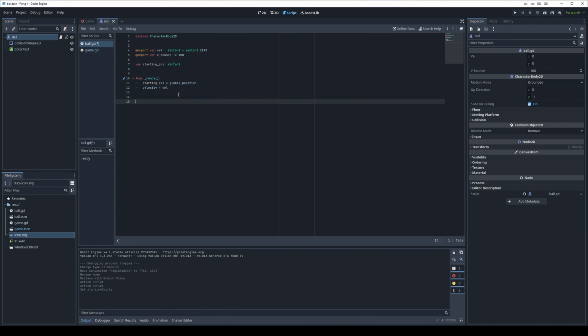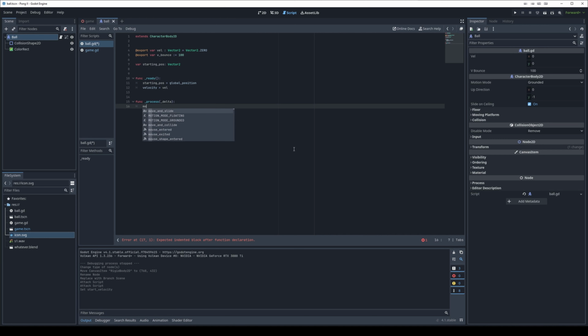Now, there are two things you can do here. So our next function, you can do a process, and I'm going to put an underscore before that because you'll get a warning if you have unused variables. And we're going to call move_and_slide. And this is going to take our velocity here and it is going to apply it to our ball.